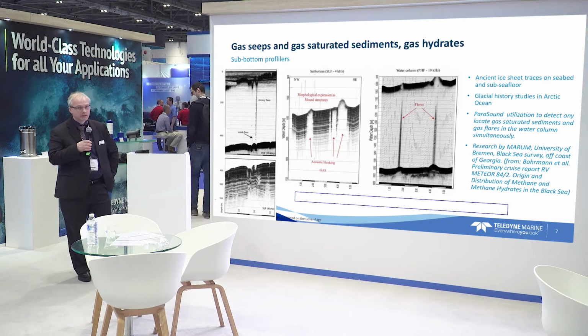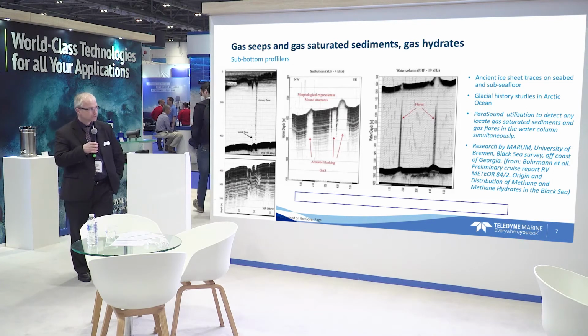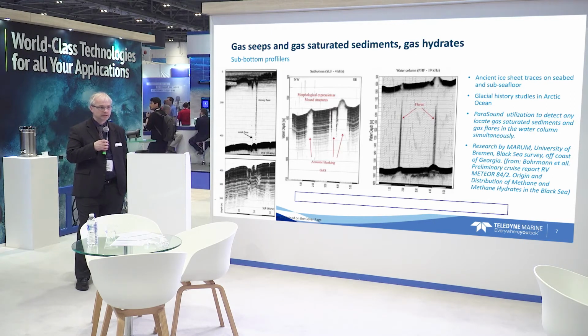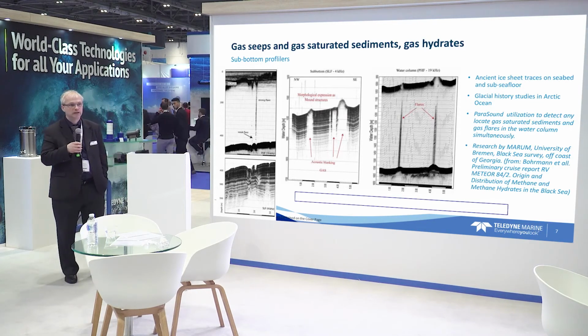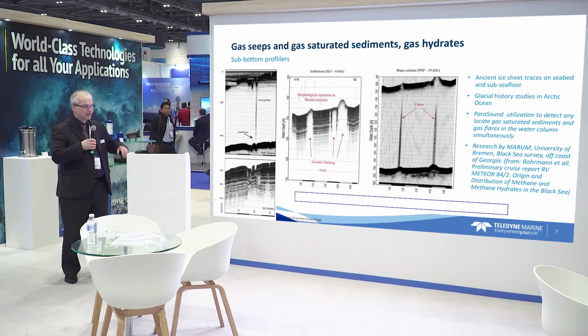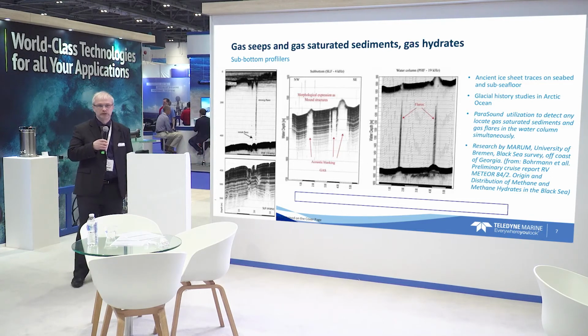I mentioned gas seeps and studies on this particular field before. One of the goals of these studies is to locate accumulations of gas hydrates, as well as to find out how much climate-active methane, for instance, is actually coming out of the ground and adding on top to the climate change budget. I showed before one example from the National Institute of Oceanography where multibeam has been deployed to locate sites of gas seeps very efficiently.